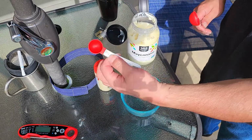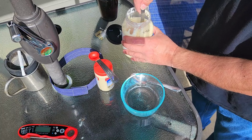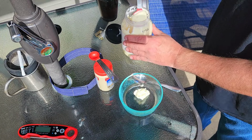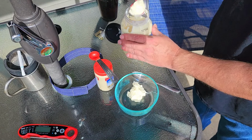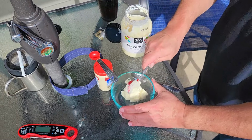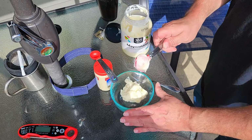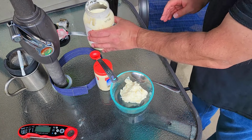Okay, I'm going to be using a half for this, so I don't have to worry about dunking it in both. Okay. There's 1, 2, a little generous, 3, and 4. Okay, let's get that off to the side.